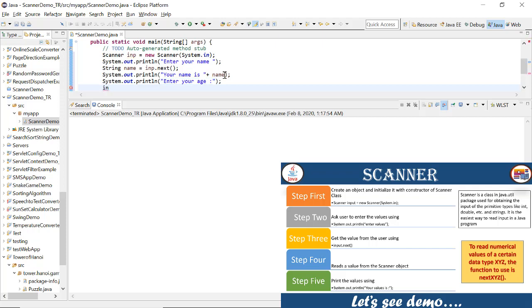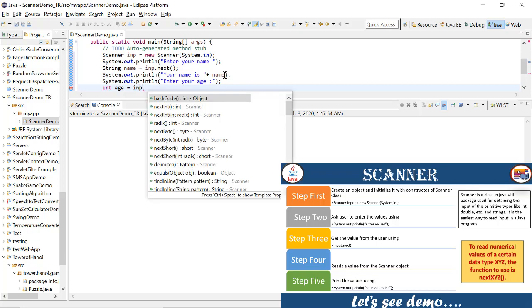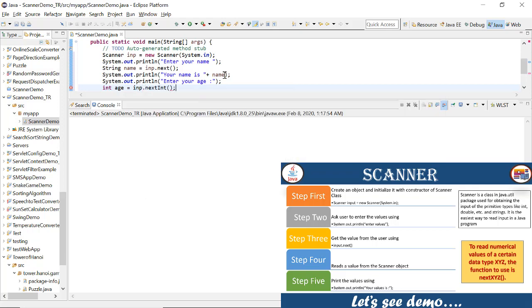So int age equals input dot nextInt. So this will get the value, and then your age is age. So we did the string and age.